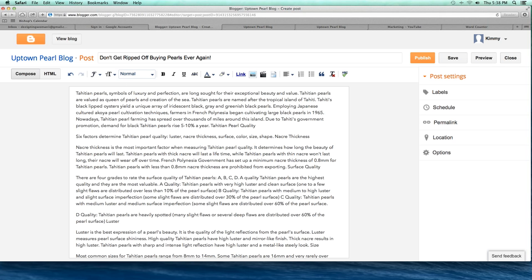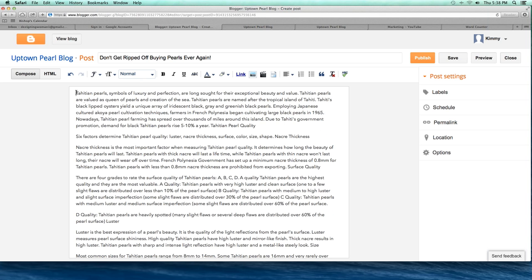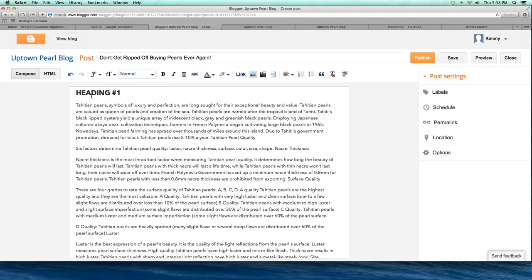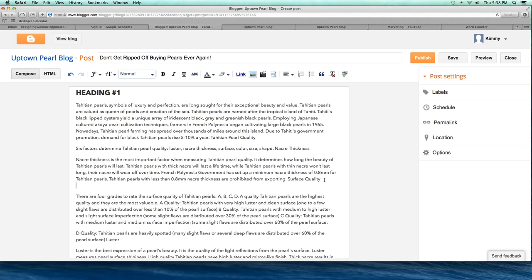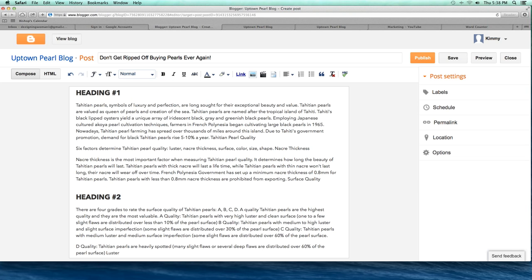So we can come here and we can edit our content and make it look nice. Now, something this long, I would argue, would need maybe some headings or some subheadings. So I might put heading 1 right here, and I might bold this, okay? You've got the little bold button right there. You can highlight it and bold it. I could probably increase the size on this. I can create a heading right there, and there's heading 1. I could do another heading. Right? There's heading 2.